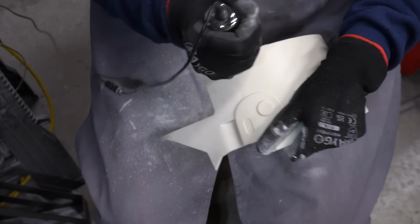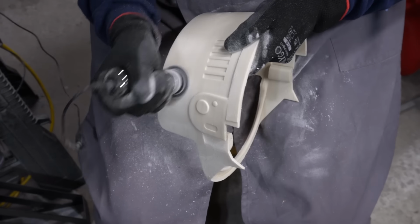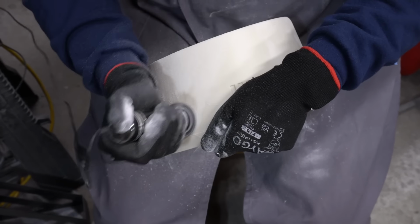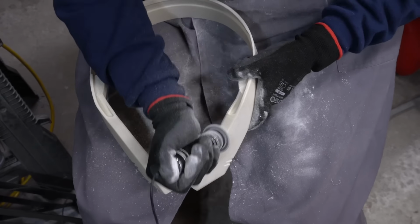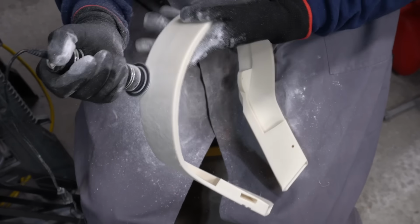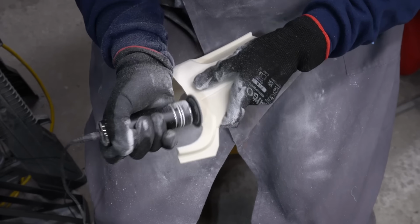The rest of them were looking really good, so I just went right in with the sanding, of course using the foot sander. You know that I would never be without this thing, and I always spend a decent amount of time with this first initial sand. It is the easiest it will ever be to sand because of being able to use the foot sander directly on it, and also the ASA sands so much easier than when I start applying anything else to it. So spend some extra time on that first sand, you will thank yourself later.